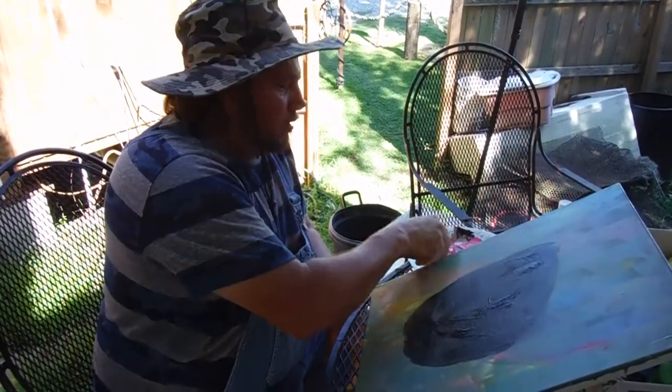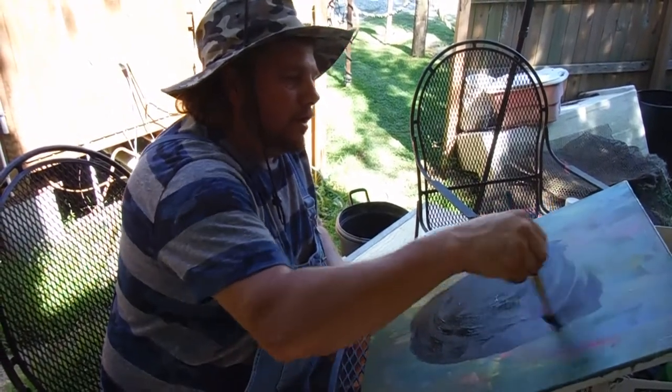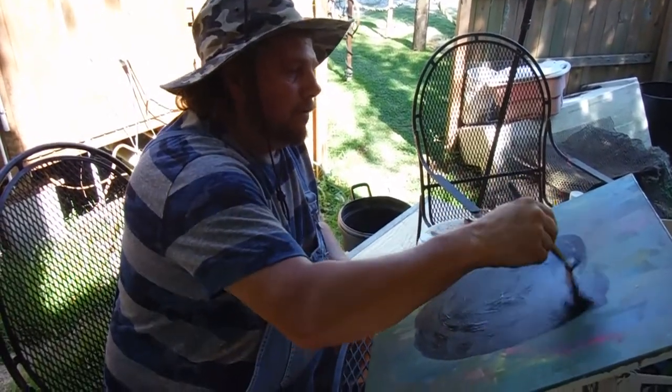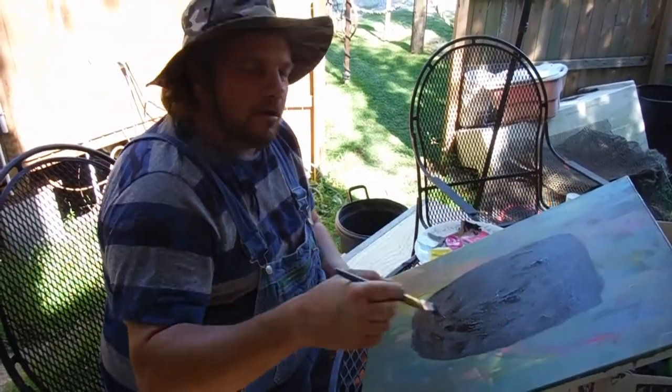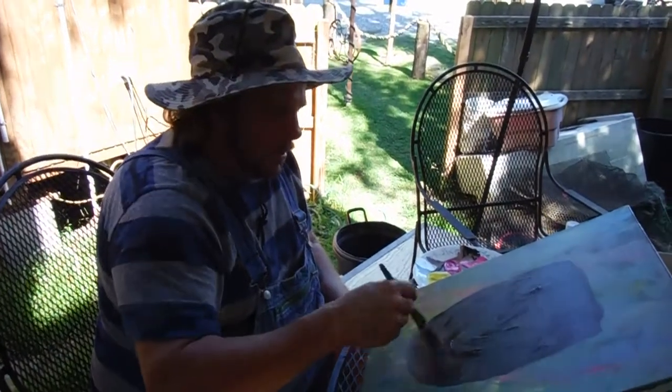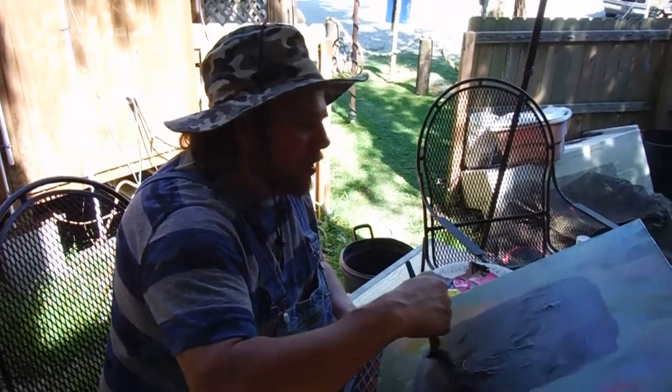This is going to be a face right here — you see this right here? It's going to be a kind of crazy looking face. I might put a little Cajun man here, maybe put some moss for hair and stuff on there. I guarantee you, that's what it's all about. I got a lot of different colors in my paint when I do these — I call them crazy faces.